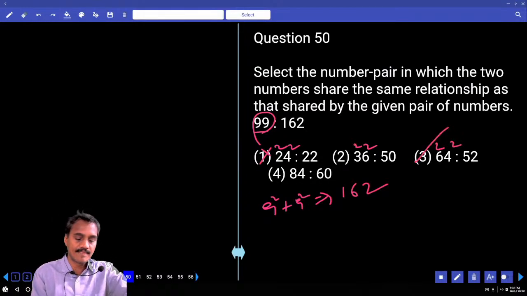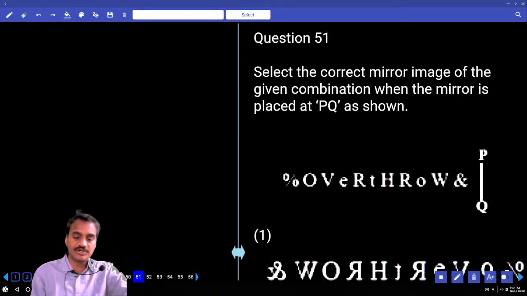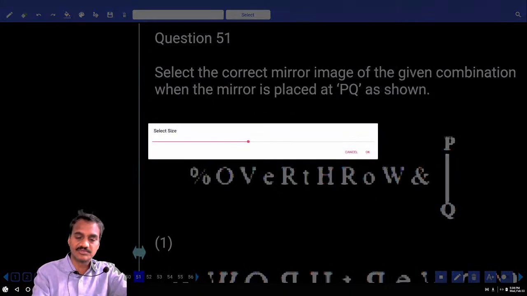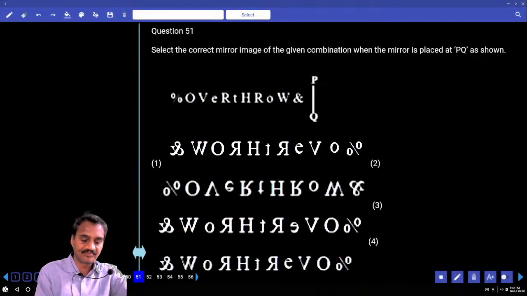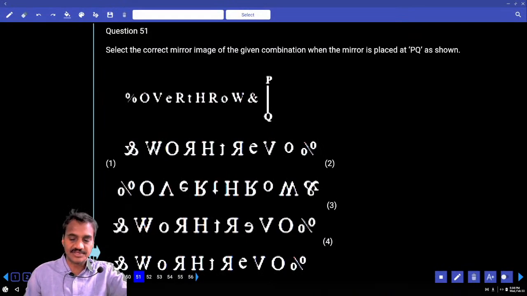So when the choice 3, some of the squares of the digits. Then we need to find out the mirror image of this one. Now tell me what is the mirror image of this? Then tell me what is the choice for this mirror image. First percentage. Now choice 2 is gone, isn't it? Then next one, percentage and O, choice 2 ruled out. And next, V and E in the same order. Now we are left with these two. Then out of this, what is left? Only choice 3, only choice 3, 51.